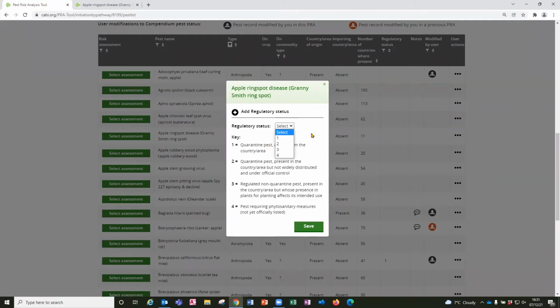So there are 4 options here: a quarantine pest absent from the country, present but not widely distributed, a regulated non-quarantine pest, and we have a 4th category here, which is for pests that have been risk assessed but are not yet officially listed. So there may be some background to those pests and you want to flag them up in this list. So I'm just going to select one of these.